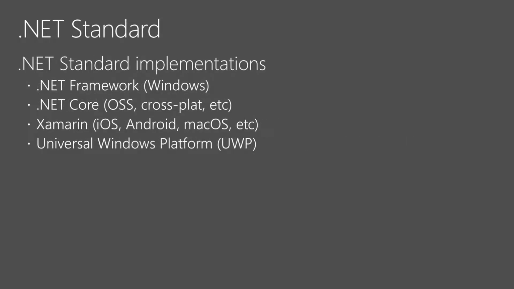Now, currently, there are 4 .NET Standard implementations that Microsoft ships, bearing in mind there's absolutely nothing stopping third parties from building implementations that comply with the CLI specification. And in fact, if they want to be .NET Standard, then they'll have to provide the APIs that the .NET Standard requires. The interesting thing about this is with successive versions of .NET Standard, all 4 of these implementations have had to make some slight engineering changes in order to accommodate the things that .NET Standard provides.